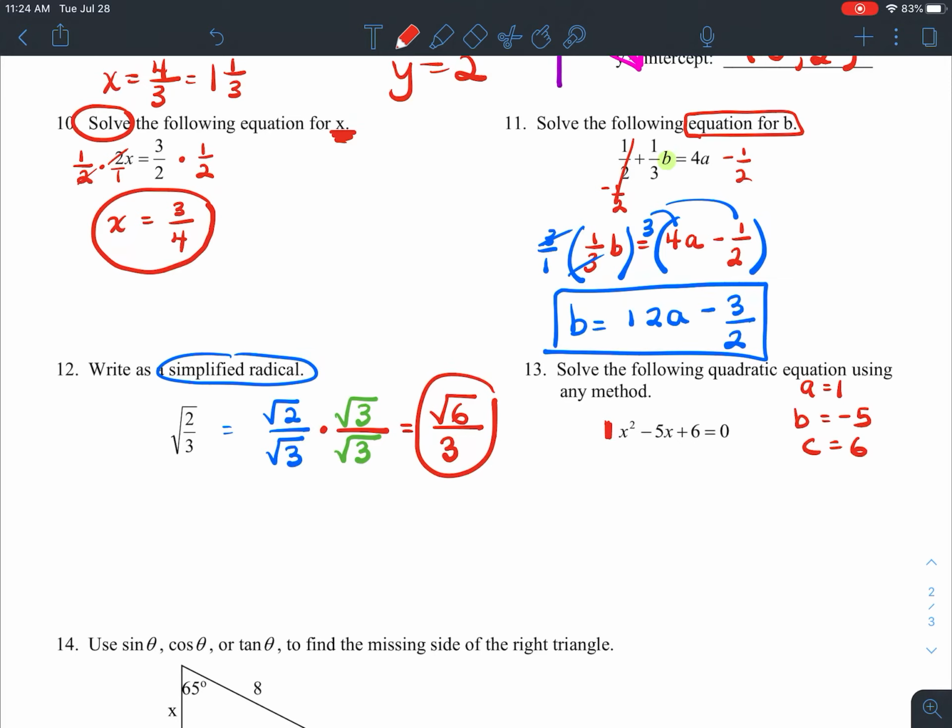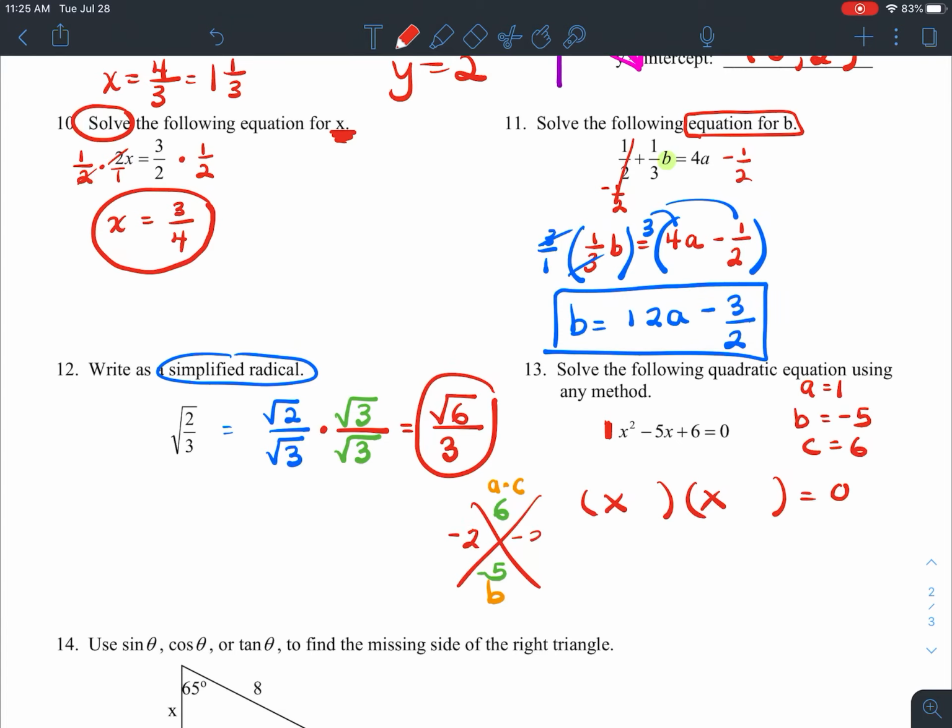Okay, since my lead coefficient here is a 1, I'm going to go to my 2 sets of parentheses and put an x here and here. And I don't know if your Algebra 1 teacher taught you this little x puzzle way of sorting this. A times c, okay? A is 1, c is 6. I'm going to fill in a 6 up top, and then put the b value, -5, in the bottom. You want to think through what are two possible numbers, that's what ultimately we're going to be putting here and here, that are both going to multiply to be 6, but they're going to add to be -5. Okay, that's what we're trying to think through.